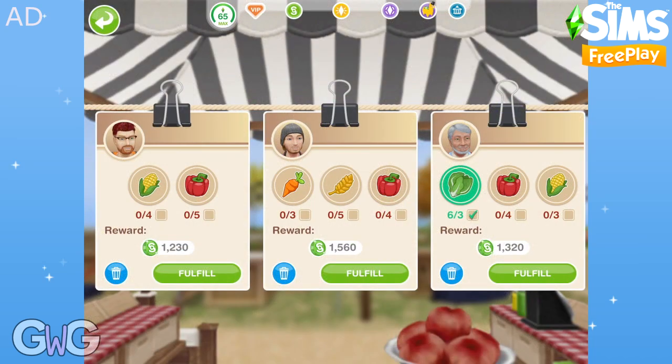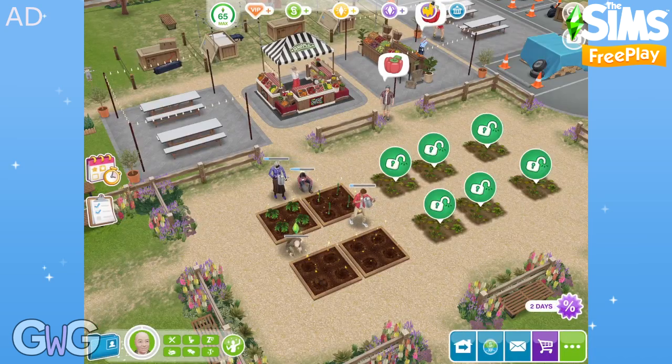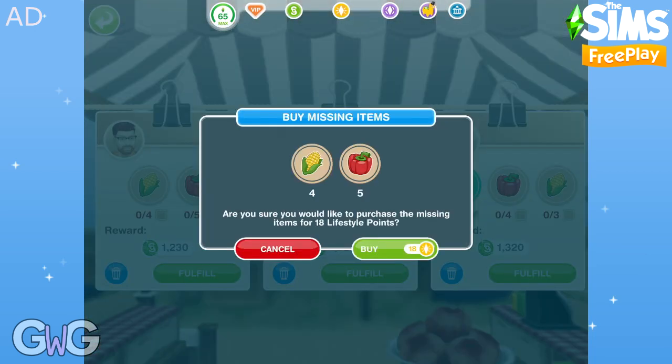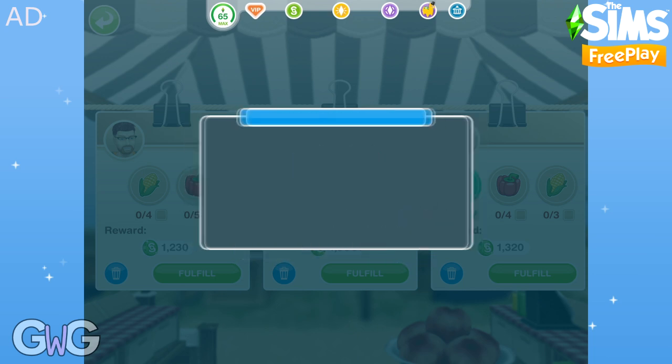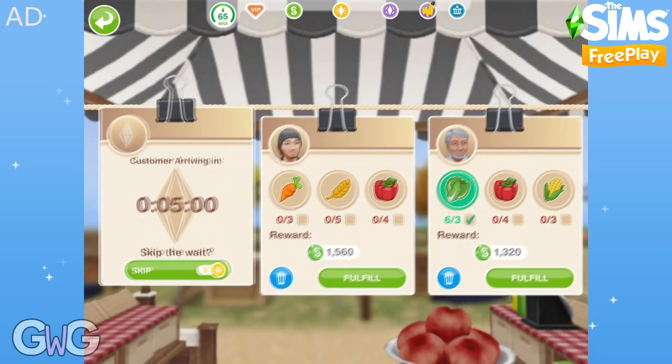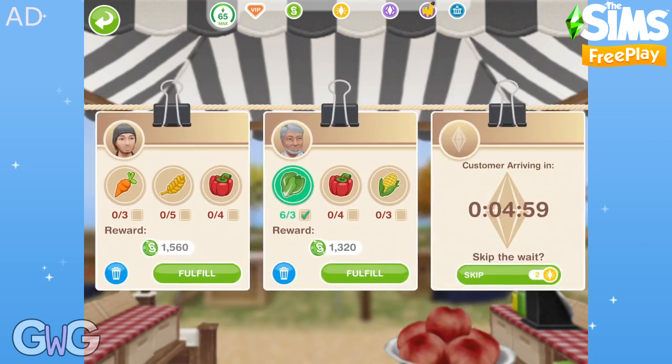If you don't have enough of the items you need, you can click fulfill and then use LP to complete it. Or if you decide that you don't want to complete one of the tasks, you can click on the blue bin button and it will disappear and you'll have to wait 5 minutes for a new one to arrive. Or you can use LP to skip the wait time.